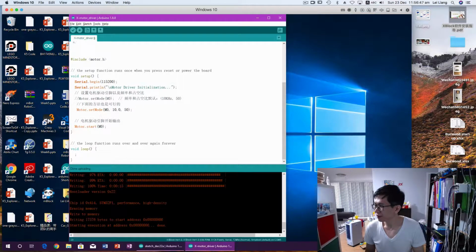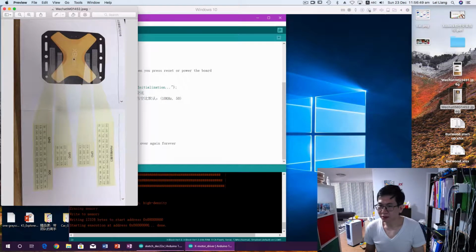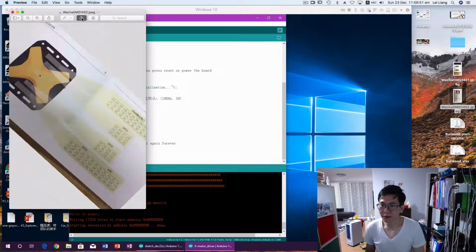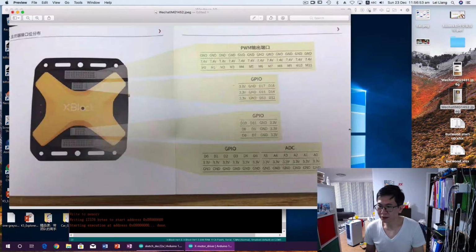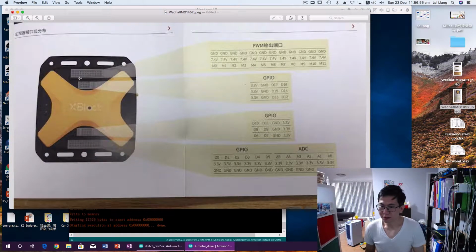For the robot connection, we have many ports. For controlling the motor, we have M0 to M11. These are all PWM, and these are the only ports we can use to control the motor. And this is the GPIO.